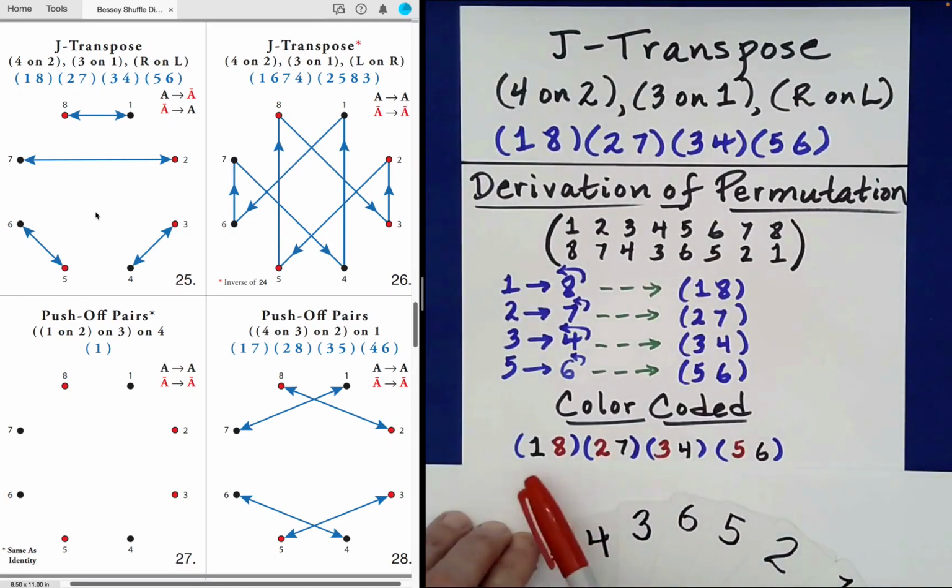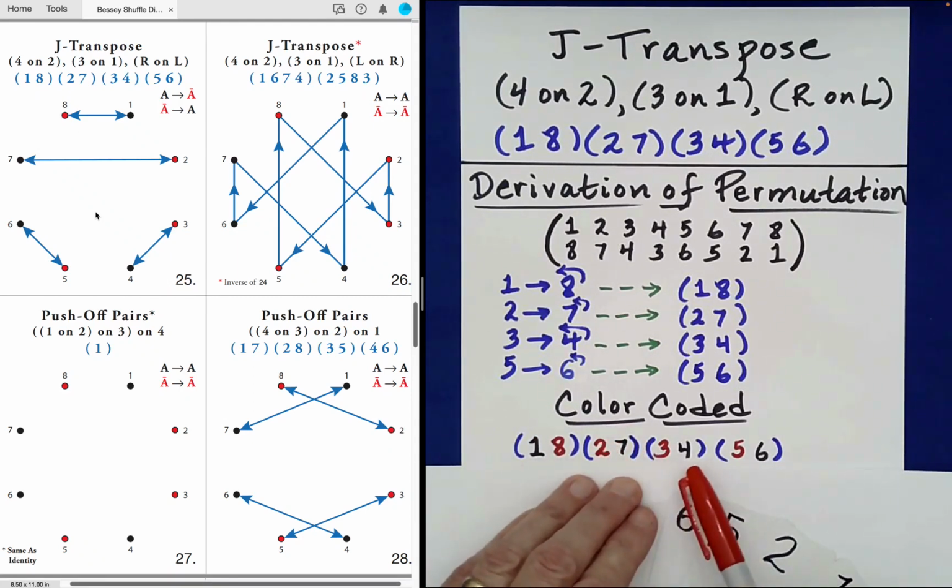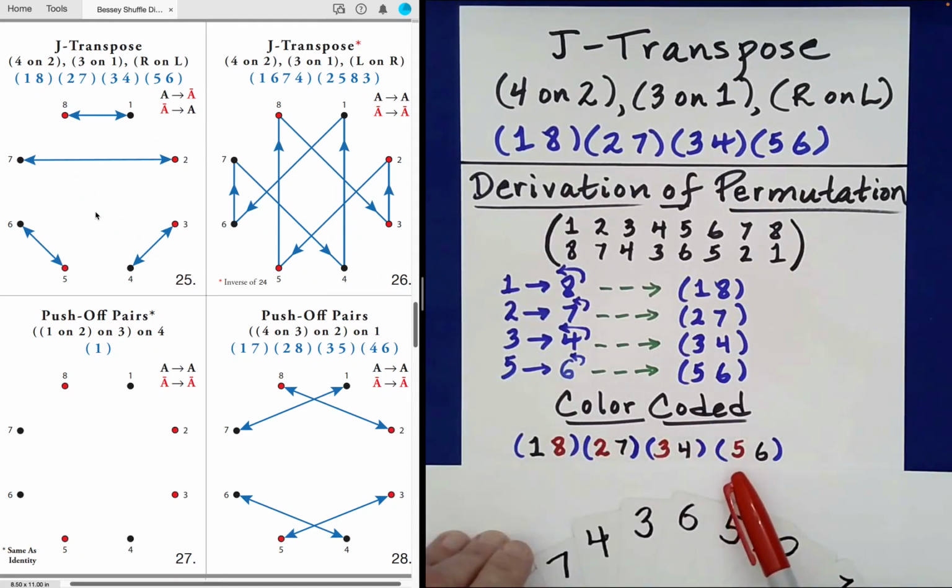So we see that black 1 goes to red 8, which gets sent back to black 1. Red 2 goes to black 7, which gets sent to red 2. Red 3 goes to black 4, which gets sent back to red 3. Red 5 gets sent to black 6, which gets sent back to red 5.